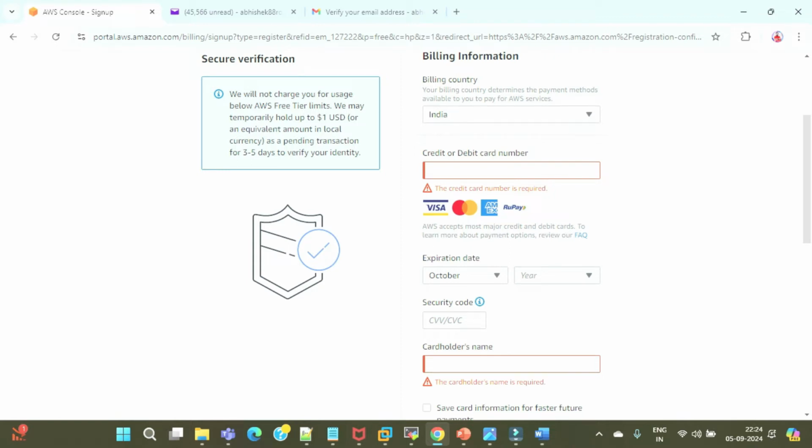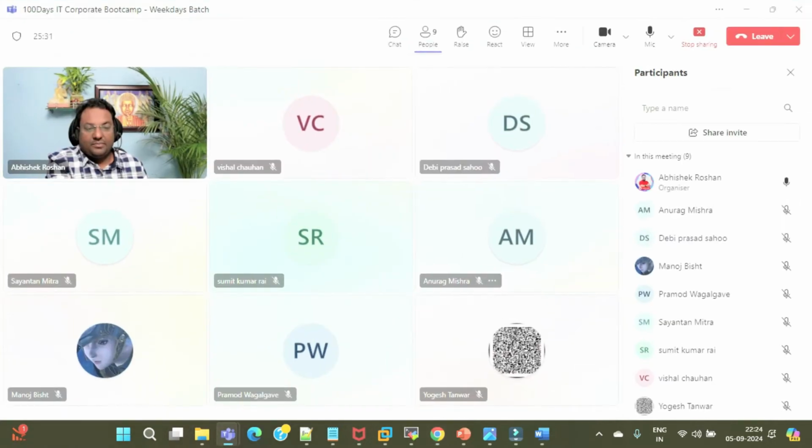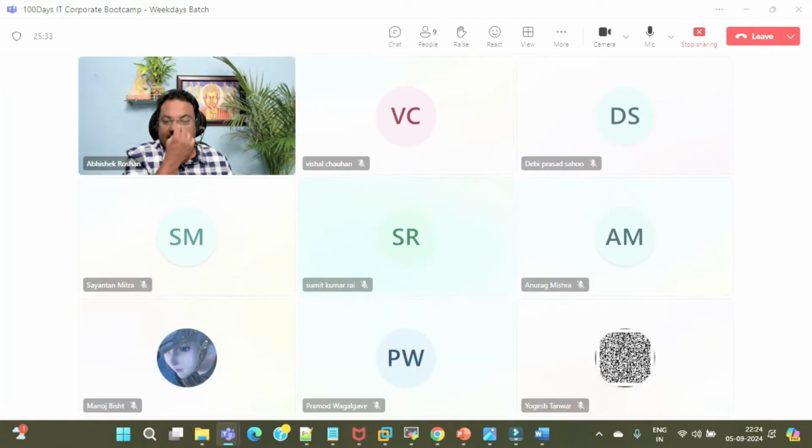Earlier it was like that only, but I think as per the new policy by the Indian government, okay, they cannot deduct a single rupee from your account. It should not be an auto debit. Remember, unless you choose the option of auto debit or auto renewal, they cannot deduct your money. Okay, guys, you are understanding my point. So whenever you are giving the details of your debit card or credit card, please don't save your credit card or debit card details.